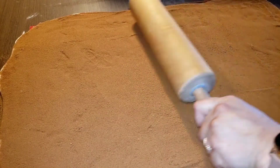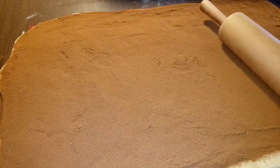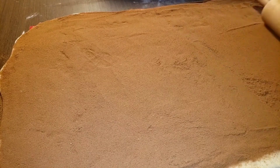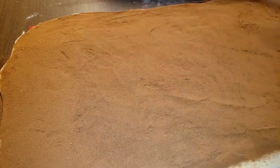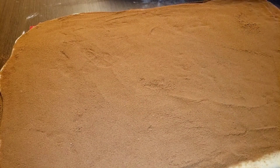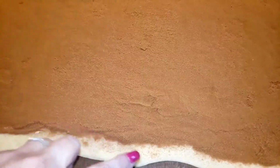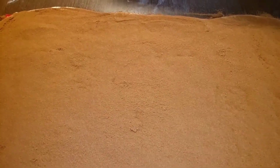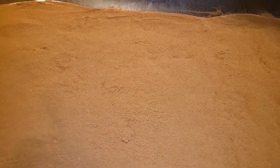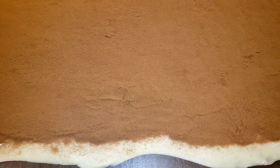You just gotta work it in because it's a thick layer. And I'm gonna just go around and do this all on the other sides too. See my border down here? That's the 1-inch border I left because when you wrap it, you're gonna land up with this. You're gonna roll from up here. I'm gonna start from way up there and tightly roll it toward me. And then that's gonna be my clean border.